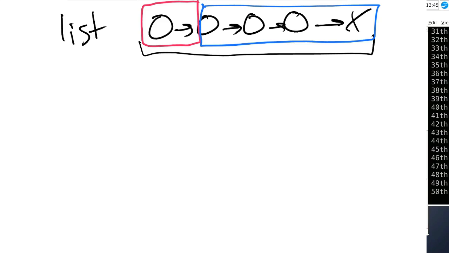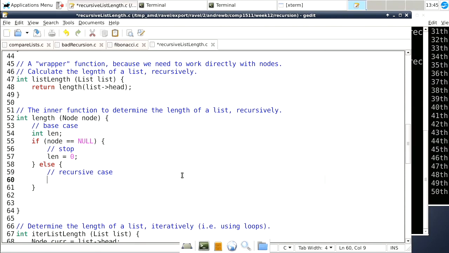And by definition, the length of a list is going to be the length of the rest of the nodes plus 1 because the element is 1 long. That's sort of how we could define the length of the list. So it's going to be 1 long plus the length of the rest of the list.